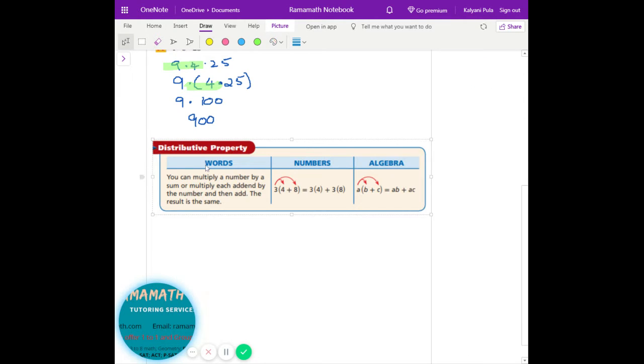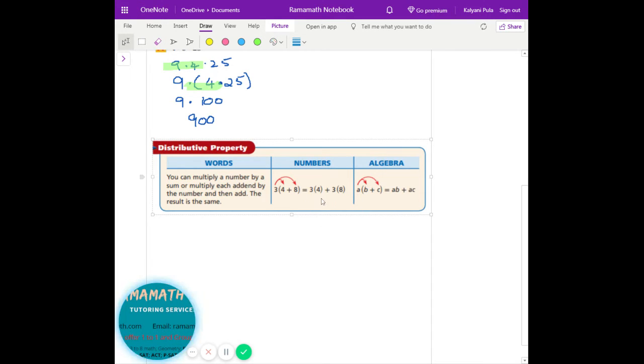The next really important concept is the distributive property. I want you guys to keep your eyes on the screen really well, because you will see this everywhere until algebra 2 or calculus, whatever math you take. You will see the distributive property more often. So I want you guys to pay close attention, because it can get a little difficult when you are looking deep into algebra. You have a lot of variables involved, and you will get more in depth with the distributive property.